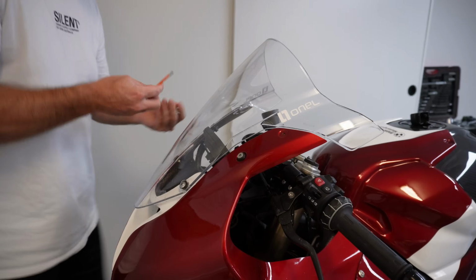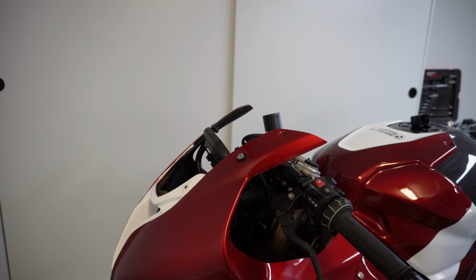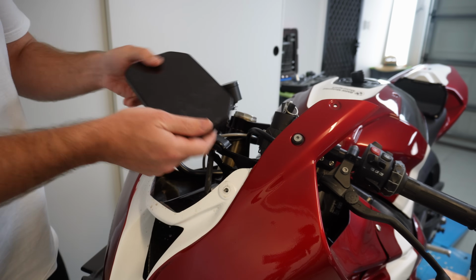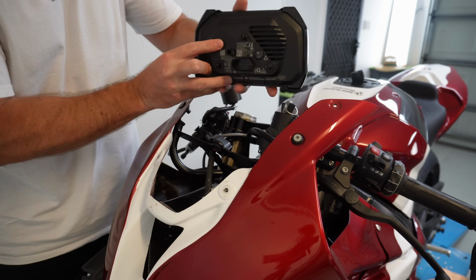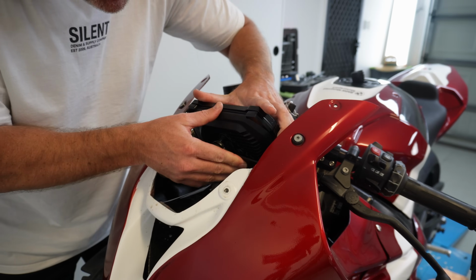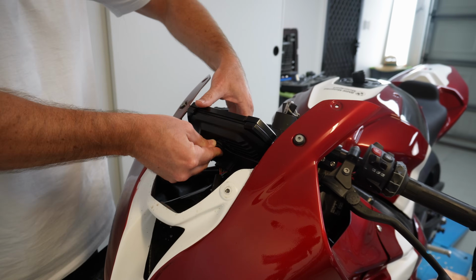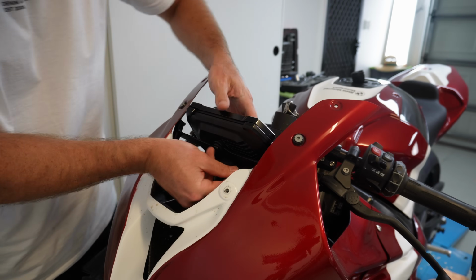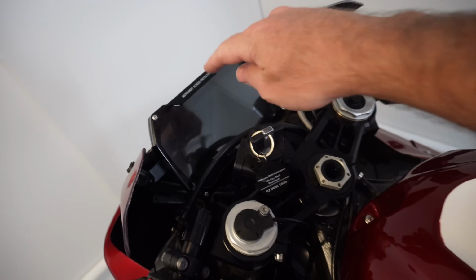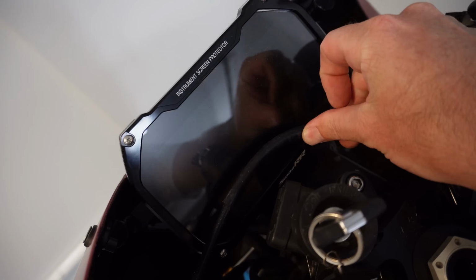So super easy to get the old dash off, just gotta take the screen off, then pull the dash out and unclip it from the back. Grab the new screen, single big clip in the back, and then just push the rods back into place where they should be. They fit pretty snug, and then it's got these great little metal clips which hold it in place. Oh, that does look better. That looks way better. The screen protector, it says S1000RR down the bottom there. You can see that just in there.